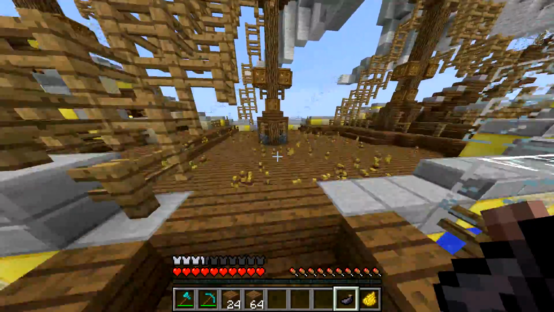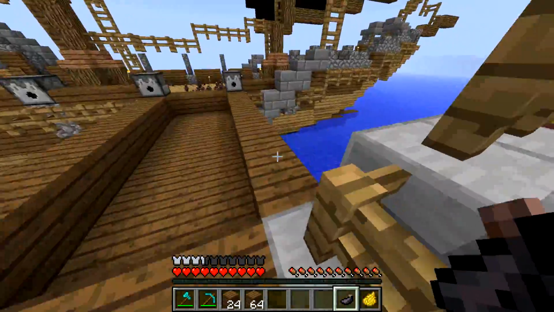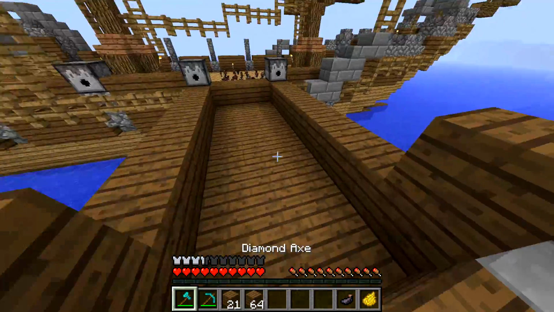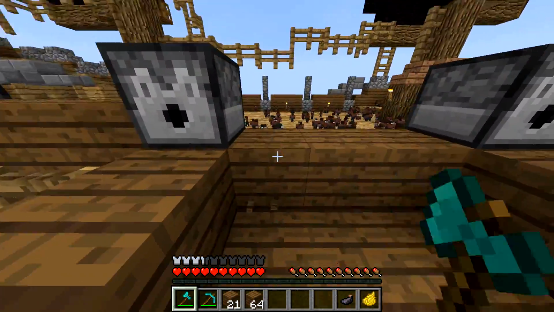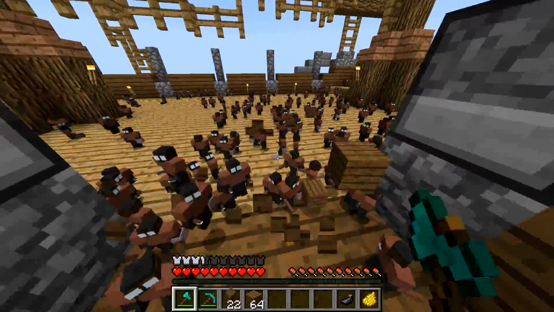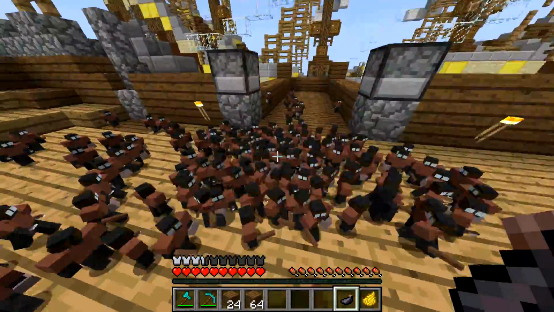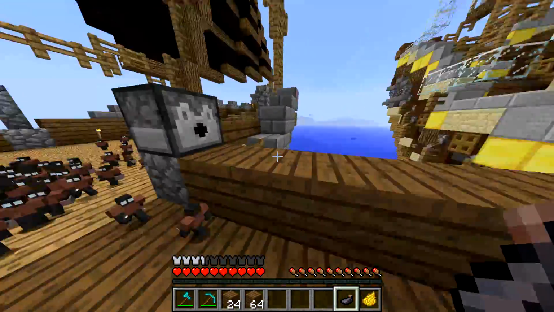So I'm just going to look at the army. They're pretty big. They haven't got the best armor. My army is definitely a lot more armored, so we should have a pretty good fight here. Alright, so I'm going to break these blocks down and we are now ready to fight. I'm going to get the attention of all of our pirates here, and there we go. They're just bunched up in this massive ball and we are going to run over.